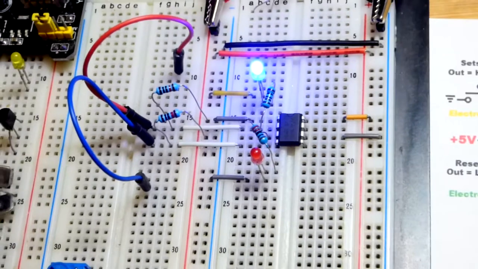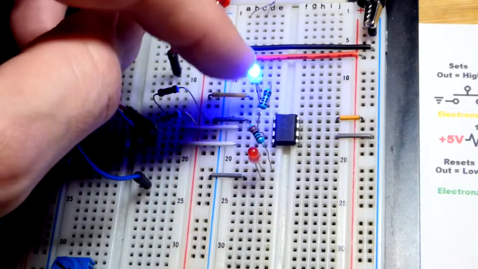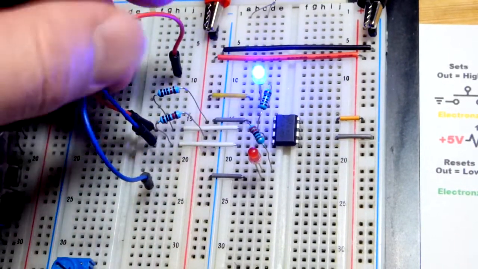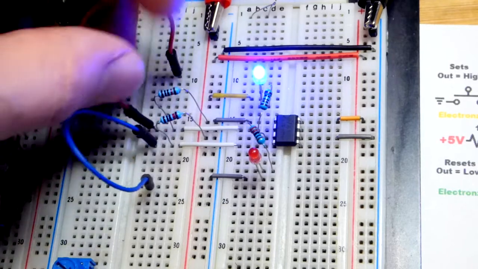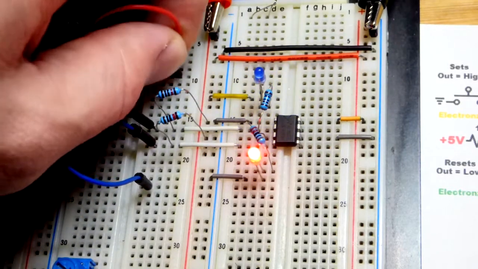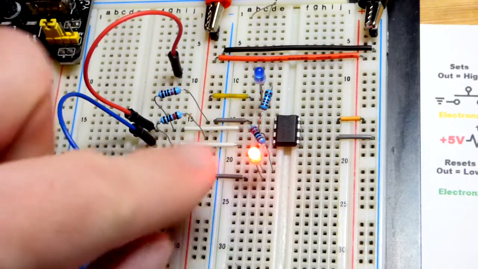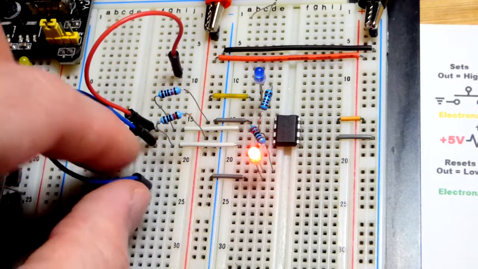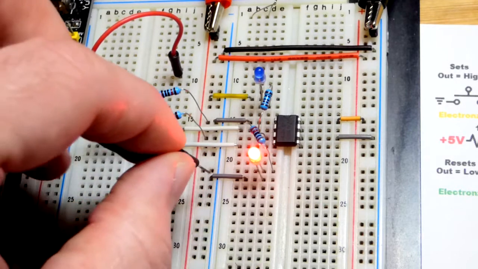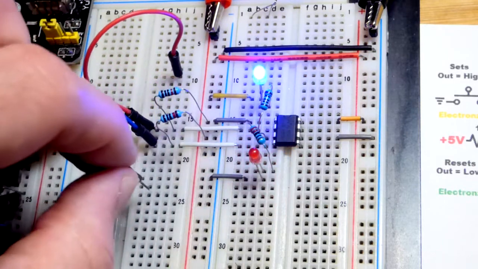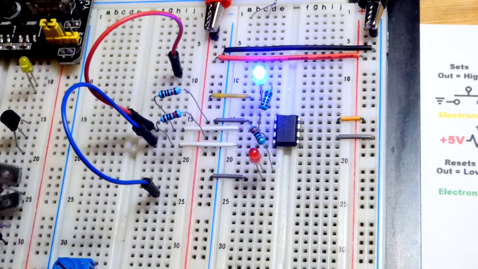And I have a couple other jumpers to simulate switches. So right now, the output is low, I got this red jumper to help remind me that the trigger pin sets it high, right there. And now the output is high, and I got this blue jumper there to help remind me that this is the pin that sets the output back low, when you give it a low input.